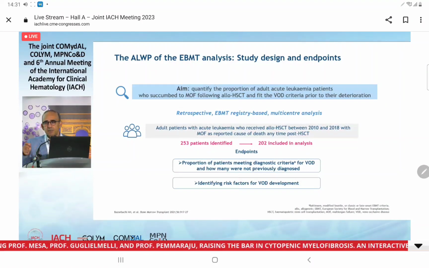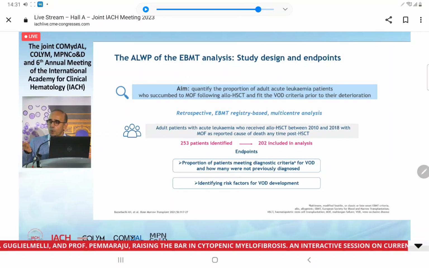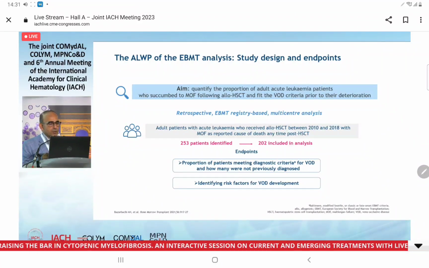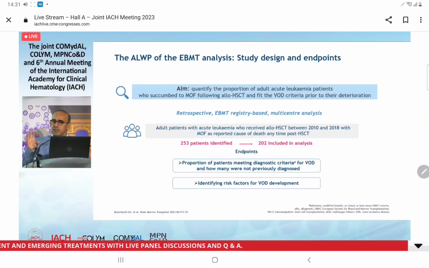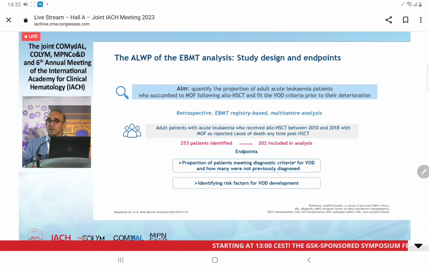And let me give you some evidence why this is important. So 3 or 4 years ago, we undertook a project with one of my students within the acute leukemia working party, looking into 200 patients, 202 actually, who died of multi-organ failure. So in the registry, people ticked cause of death, multi-organ failure. And then we wanted to know, actually, before having multi-organ failure, there is a trigger. Something started. You don't usually suddenly start with your kidney, lung, liver, everything dysfunctioning.